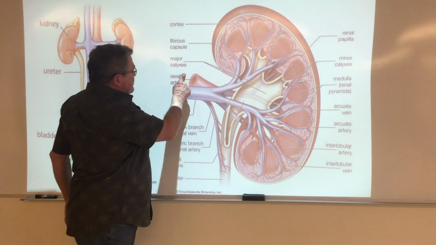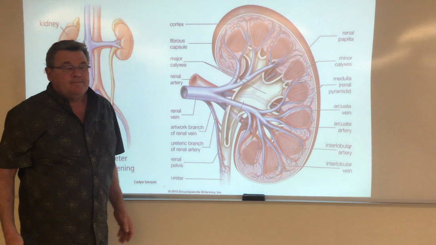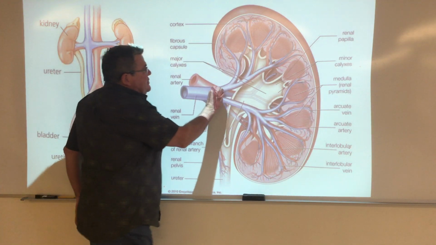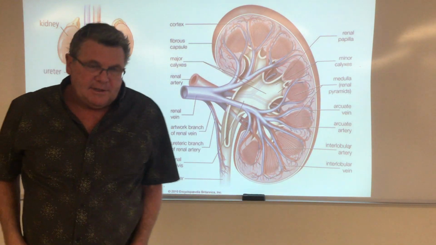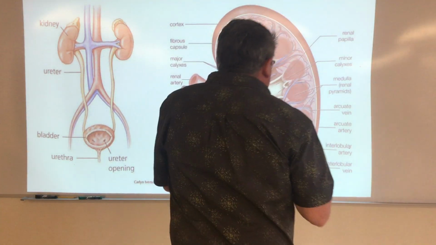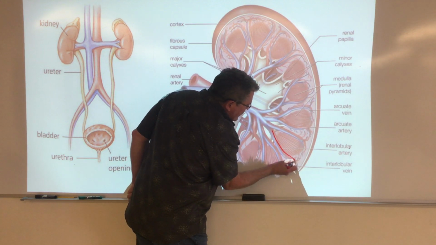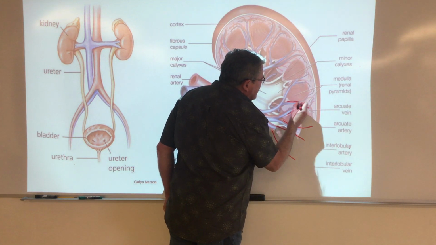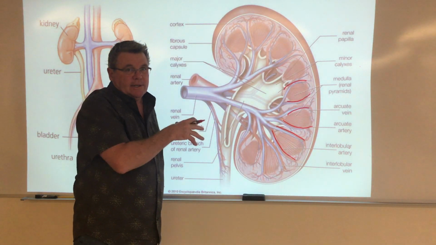Circulatory system comes in through the renal artery. Lucky for us, we know it's going to leave via the renal vein. We know where it's coming from. We know where it's going to. Now, as you're used to with the circulatory system, it starts to branch. And if you get into some real detail, a lot of these have different individual names. I want to cut right to just a couple. Right here, what we see coming up each side of these little paddle-shaped things that are called renal pyramids. We'll get to those in a couple minutes.